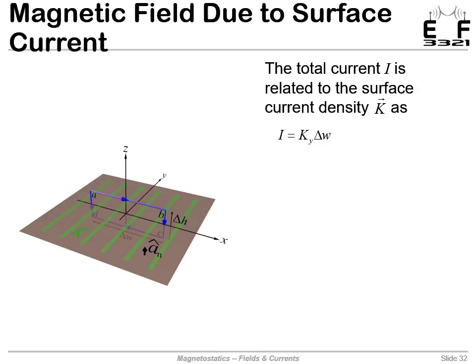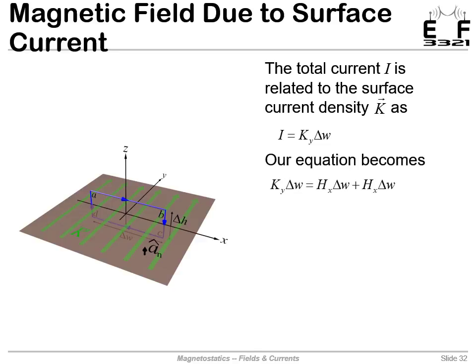The other way we can arrive at total current is integrating the current density. Well, we know the current density in the plane is K. And so we have this current density all the way from A to B. That's a width of delta W. That means the total current has to be the Y component of K times this delta W. That should give us our total current. This is the second way to arrive at total current.